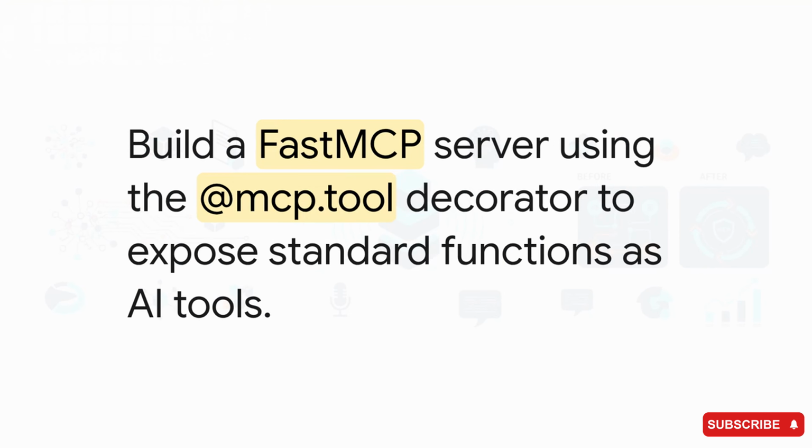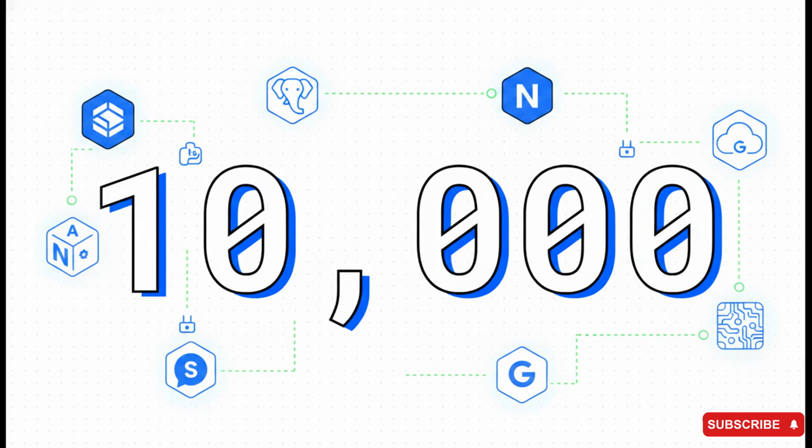Now, if you're wondering how hard this is to actually build, you'll be glad to know integrating MCP is incredibly developer-friendly. You do not have to write massive amounts of complex networking code. Using SDKs like FastMCP and Python, you just write a totally normal Python function, pop an @mcp.tool decorator right on top of it, and boom, the SDK automatically turns it into a fully described AI tool. Honestly, you can get a custom server up and running in under 15 minutes. And honestly, you might not even need to write any code at all.